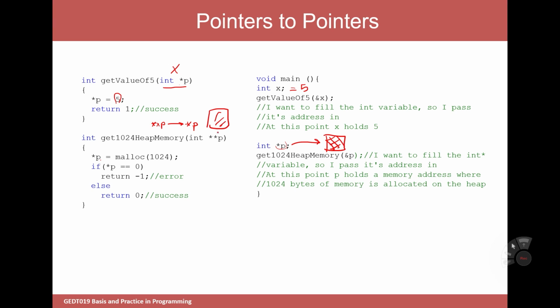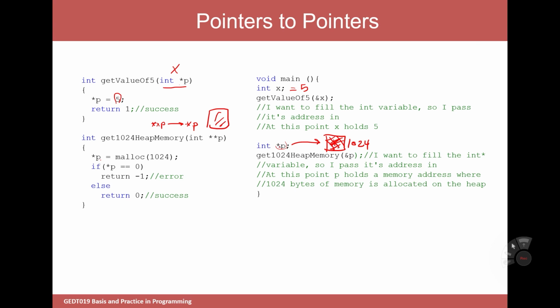This is what I want to say, and be careful for this sentence. I want to use this function with a double pointer here to initialize a pointer. So the pointer is now initialized. When I put this one here, this pointer is initialized to point to a memory of 1024 bytes. Okay, so I initialize this pointer.